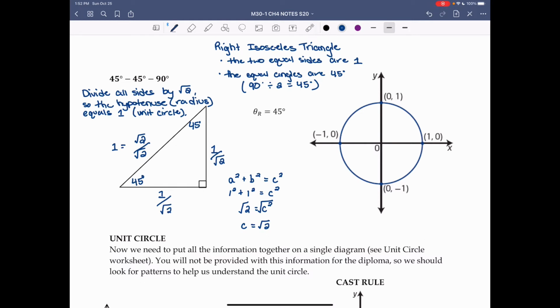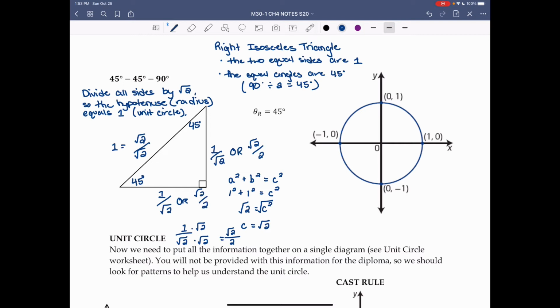If we rationalize the denominators, because we usually don't leave roots on the bottom of fractions, although we can in trigonometry, we can also write 1 over root 2 multiplied by root 2 on top and bottom, and we would get root 2 over root 2 times root 2, which would be 2. So this is 1 over root 2 or root 2 over 2. Same with this side, or root 2 over 2.